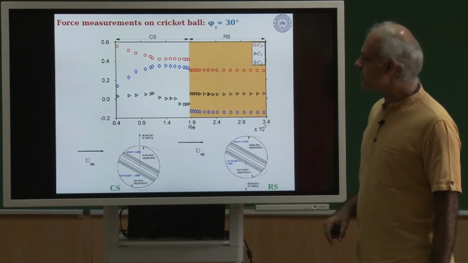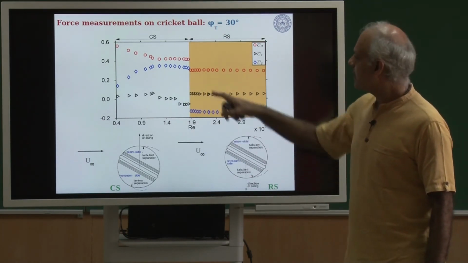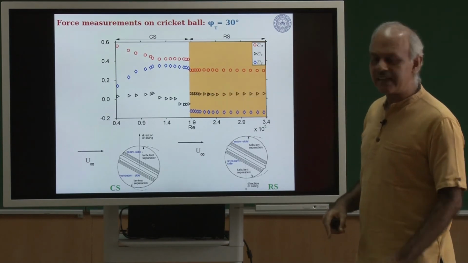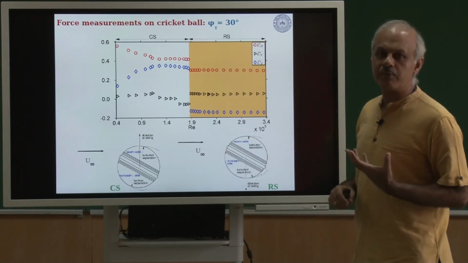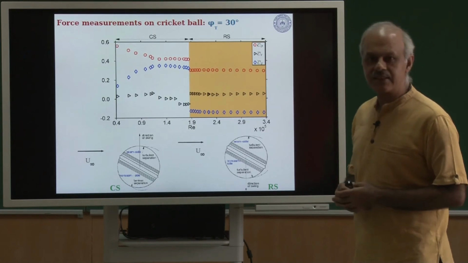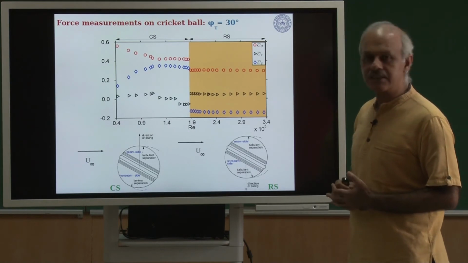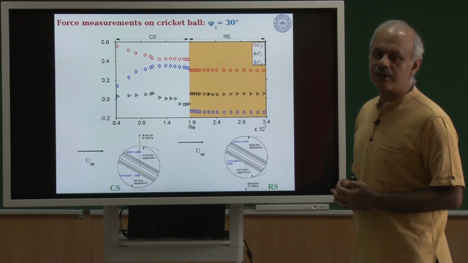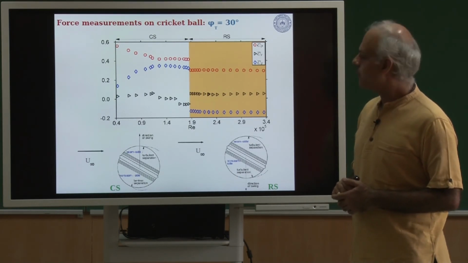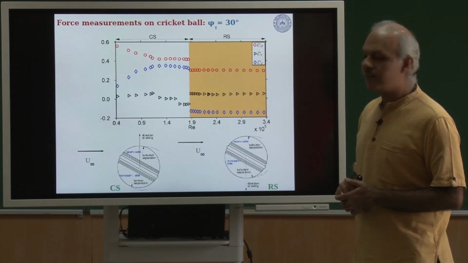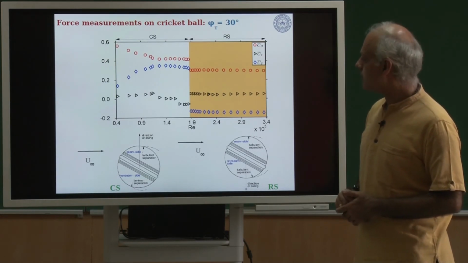So as far as a bowler is concerned, what he would see is that up to a certain speed of the ball, a certain delivery speed, he is able to swing the ball. If he exceeds that critical speed, he is able to reverse swing the cricket ball. And these experiments are with a brand new cricket ball. So what these show is that you should be able to reverse swing a brand new cricket ball. So it's a myth that you cannot reverse swing a new cricket ball. In fact, if you watch TV carefully, you will be able to see that many bowlers who can deliver at a very high speed are able to get reverse swing even with a new cricket ball.